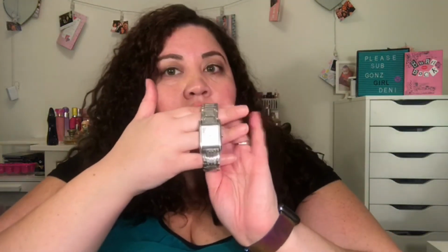The last thing that I have on this rack are some watches. I have this gold Guess watch. I also have this other watch, it's a Nine West. I also have this Coach watch, which was a gift from my mom. And that right there was everything that I had in this collection of jewelry.